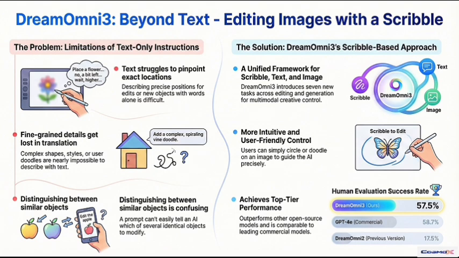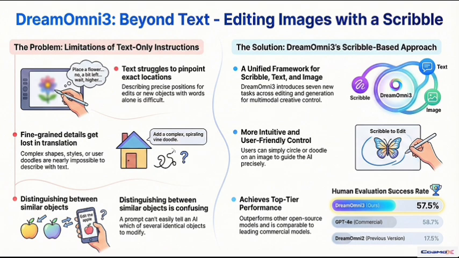Consistent. I have to imagine that to get this right, the amount of data they needed was, well, it probably didn't even exist before. It didn't. They had to create it all. No one had built a large data set for multimodal instruction that also included freehand visual control. So they were creating the instruction sets from the ground up. Yeah, and at a huge scale. We're talking about roughly 32,000 samples just for the editing part, and another 16,000 for image fusion. It was a massive effort.